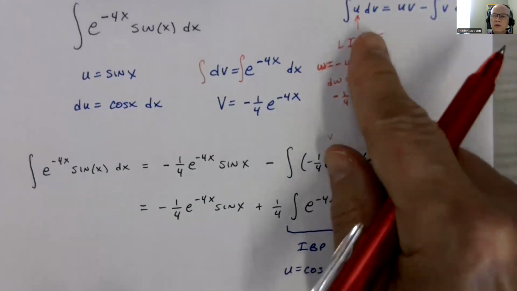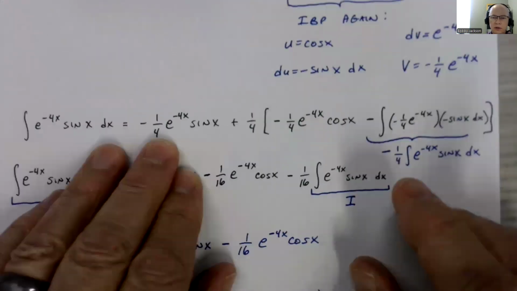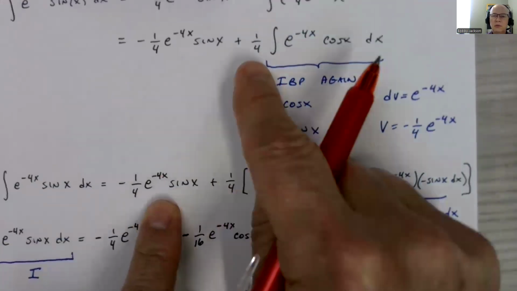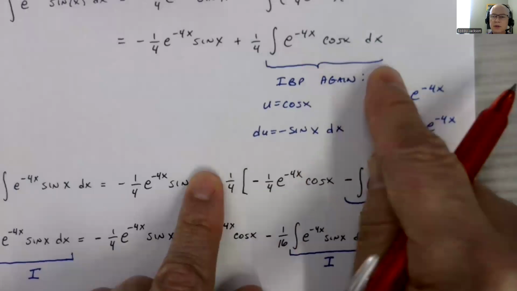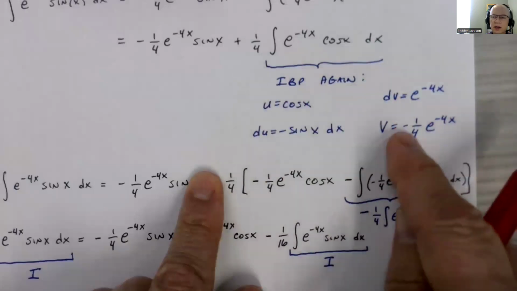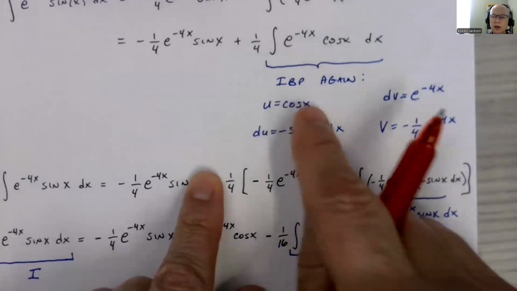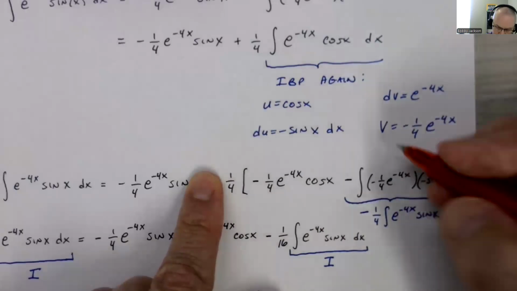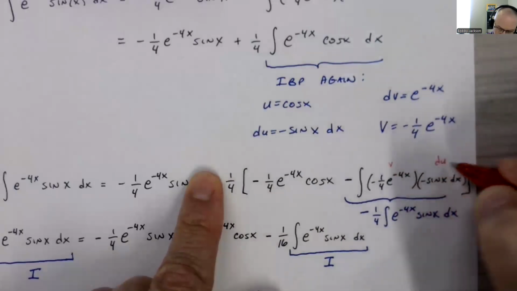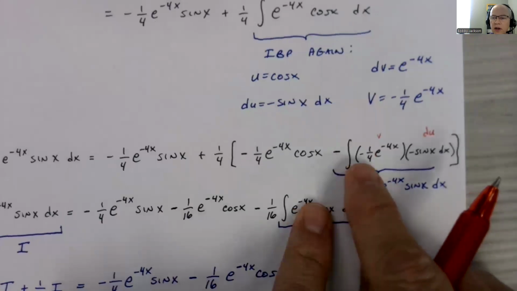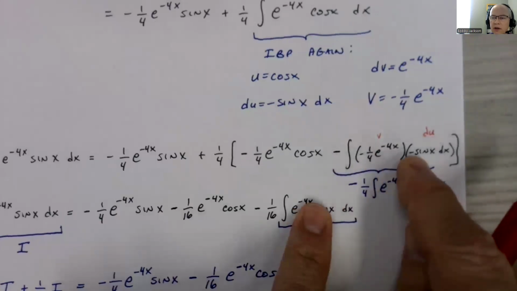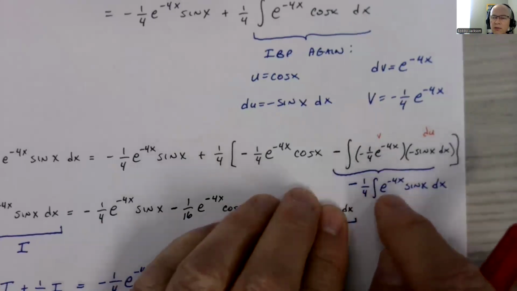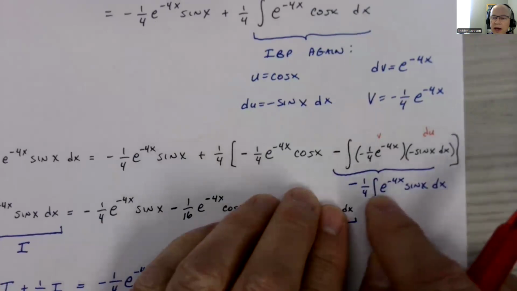So now we've got, again, the integral of u dv is uv minus the integral of v du. So uv is, we copy this down here, plus 1/4 times the antiderivative of this, which is uv. So there's u times v, minus v du. So here is the v and here is the du. And if I clean all this up, notice I've got a negative 1/4 and a negative here, makes it positive 1/4, pulls that out, becomes negative 1/4 e to the negative 4x sine of x, so the integral of that.